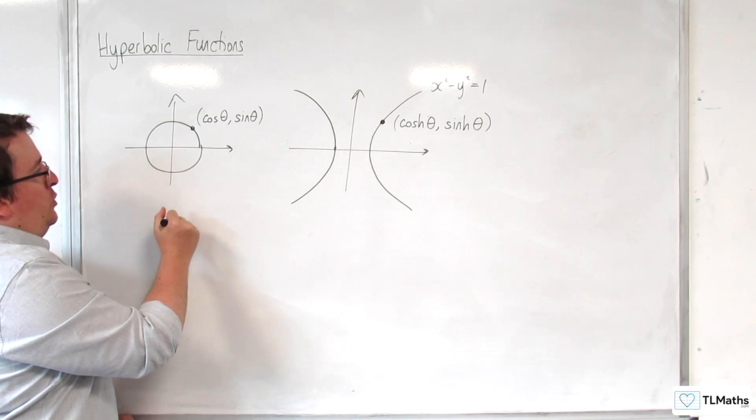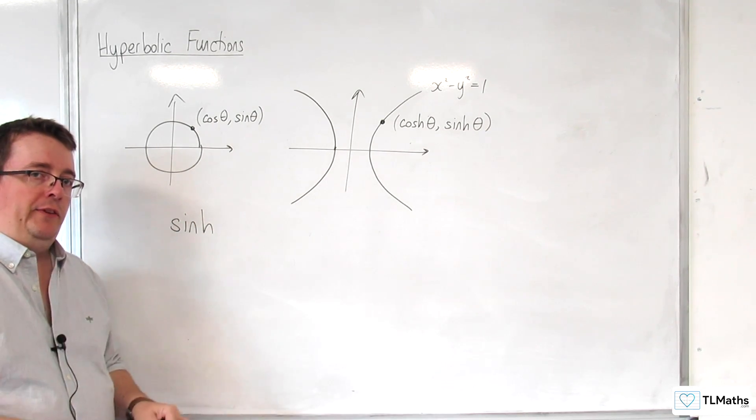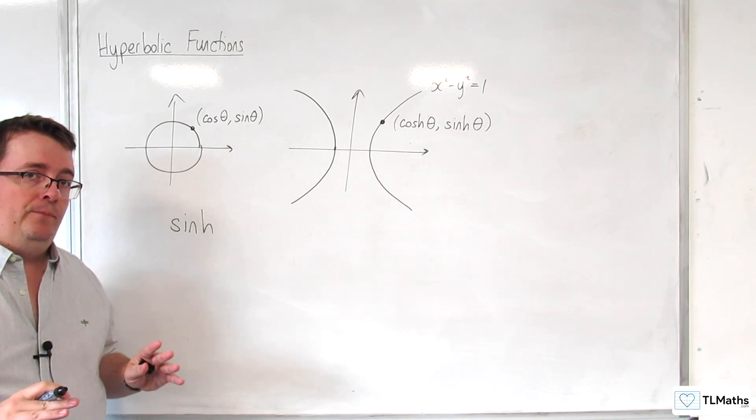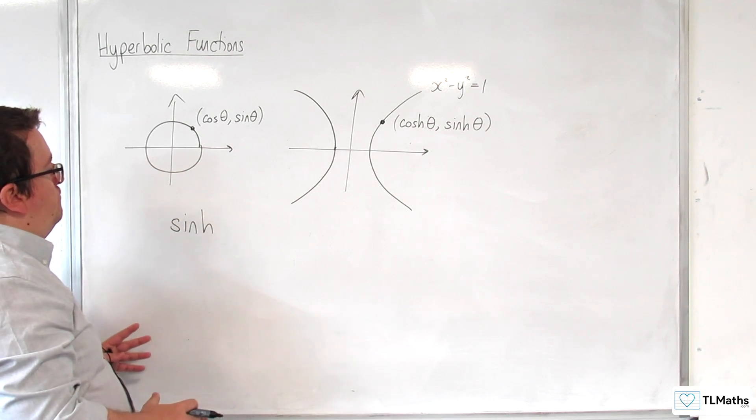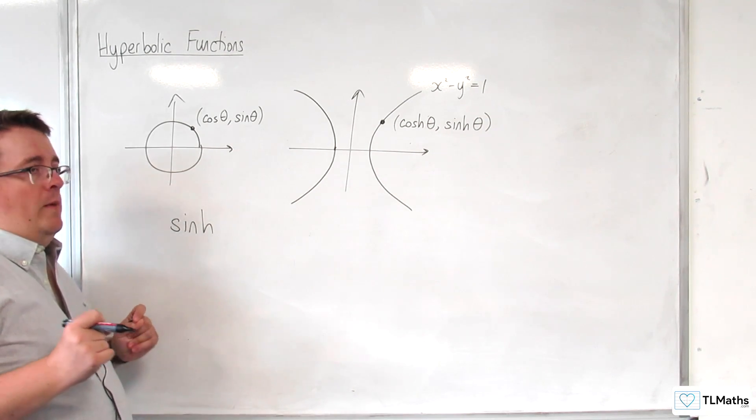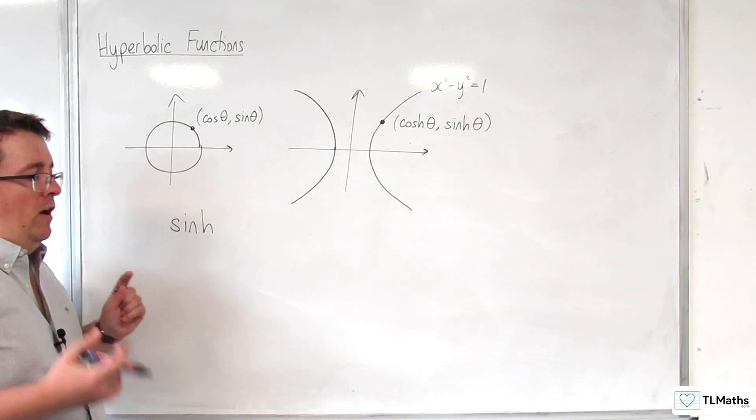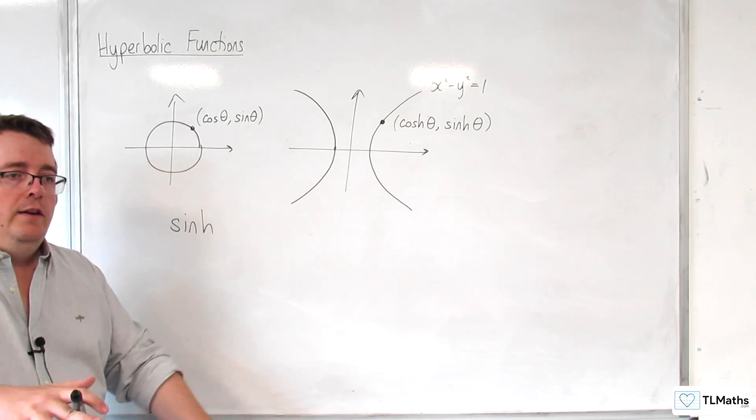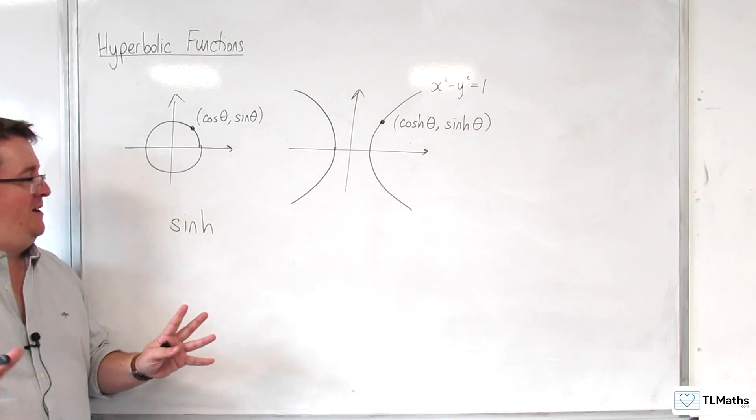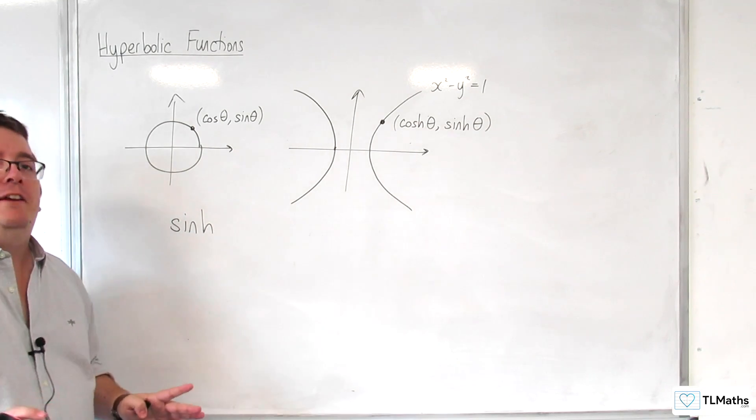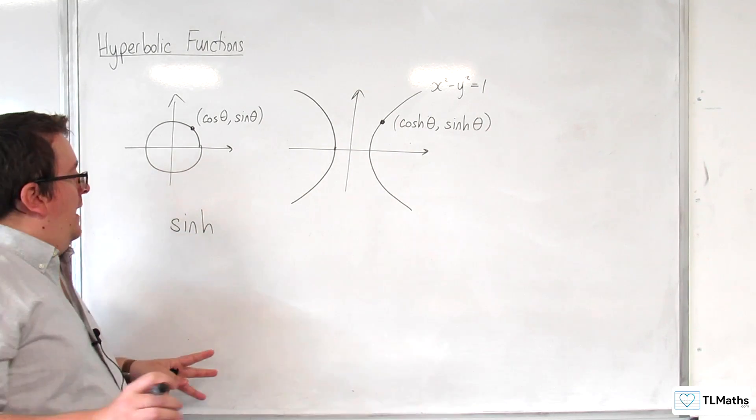So, cosh – well, let's go with sinh first. There are many different ways of pronouncing these, and people will have their favorites. And your teacher might use cinch, or they might say hyperbolic sine, for example. There are many different ways of pronouncing these, and there is no one correct way. So, just to be clear on that before people start arguing that I'm not saying it right. So, I was always taught that this was shine, as in the sunshine.